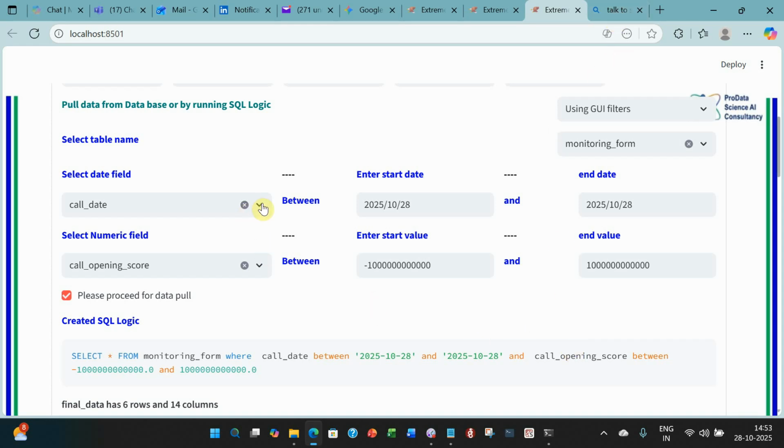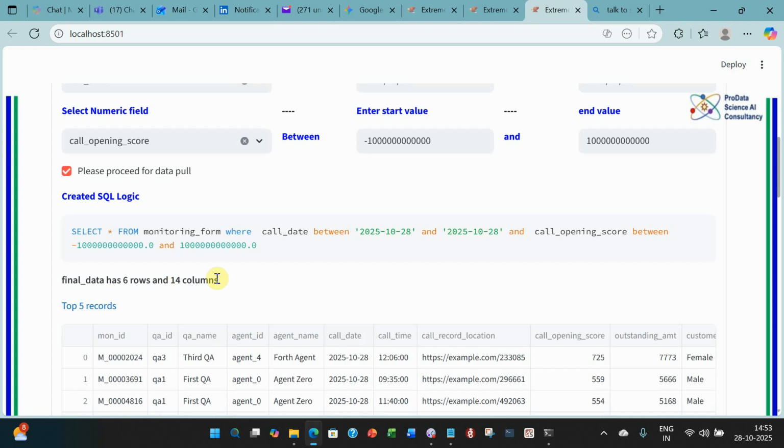Rather, you should have a system which shows you the fields available, and you are not compelled to write "give me data where call_date is this date." And if it is using fuzzy logic, you never know. There may be call date, there may be call reporting date, and which field is it taking? It should be the other way around, where you just select the data and the system creates the query for you. It immediately gives you a prompt by which you can filter the data, and then it starts showing you the data, the detail, the analysis, and everything.